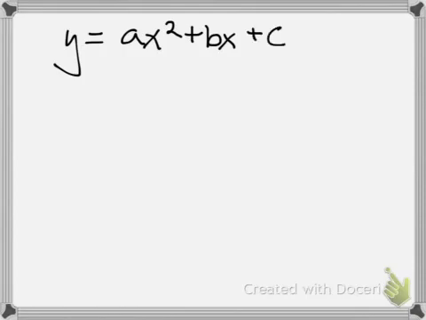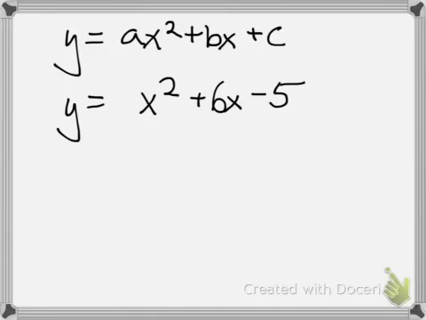And what I will do is I'll follow the book's example, where I start out with y equals ax squared plus bx plus c. And now I'm going to convert that. And a is going to be the same number, but it'll take on a new meaning. So what I'll do is y equals x squared plus 6x minus 5. Now what is a? A's 1. Good, that makes it simpler.